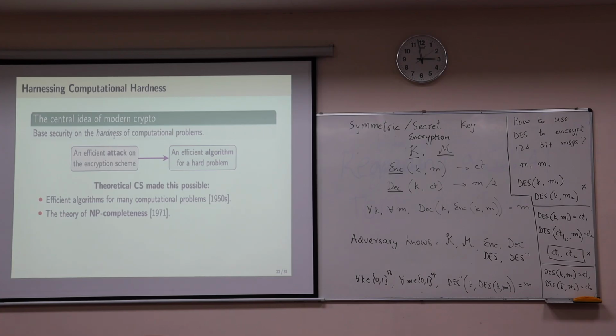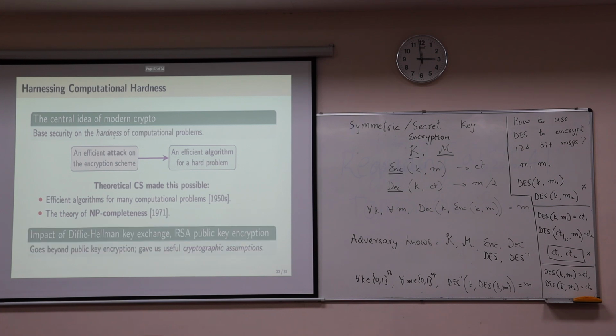So if you've taken a TOC or an algorithms course, we are told that the hardest problems out there are these NP complete problems. So the natural question is, can we use these NP complete problems to build crypto? Unfortunately, at this point we don't know how to base crypto security on the hardness of NP complete problems. But rather we use these factoring or order finding problems.